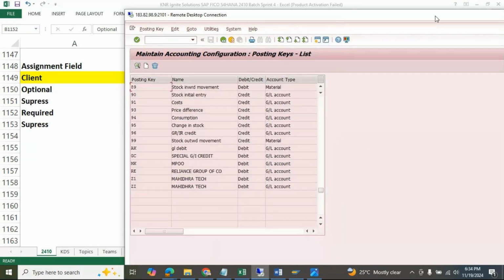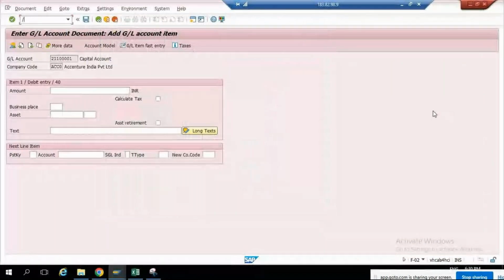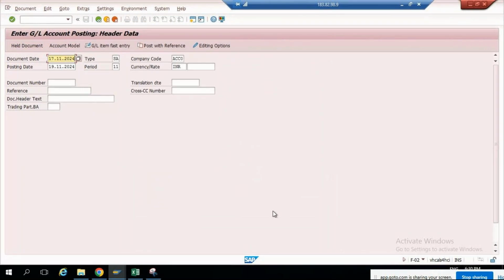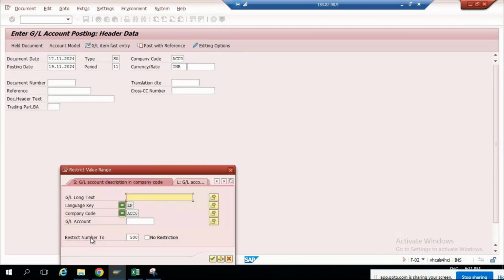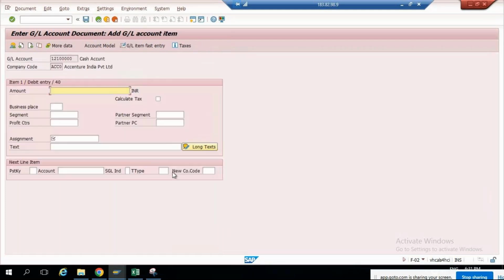Okay, I saved in both the places. Let us test that. Again, redo the transaction. Don't use the same screen whenever you do such configuration changes. To reflect properly, you need to go back and open the screen freshly. So this time under posting key 40, I made it a required entry at one place. Other place I made it optional. Let's see whether the system asks you to enter mandatorily or makes it optional itself.